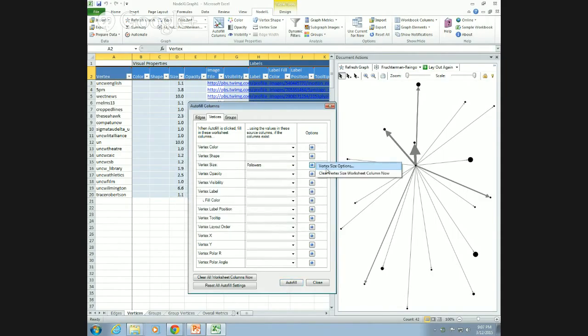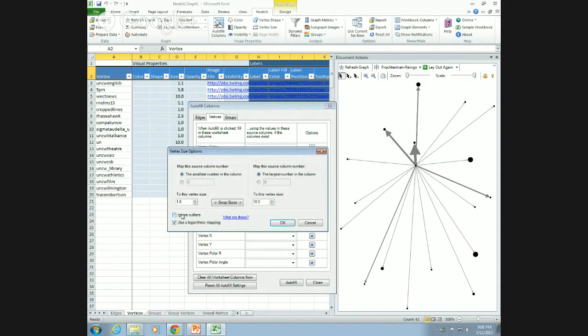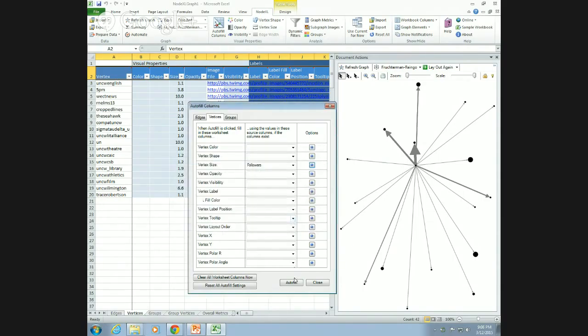Yeah, or let's use a logarithmic, but don't ignore that outlier. Okay, that's actually pretty good. And we don't have to do any manual tweaking then because it includes that one really large one. It's still largest, it's 10, and the next is 6. Yeah, but it gives us a nice sort of sense of scale, right? Ones that are 1 are still small, but it gives us a nice middle, as it were.